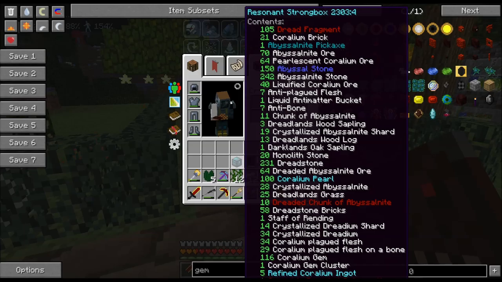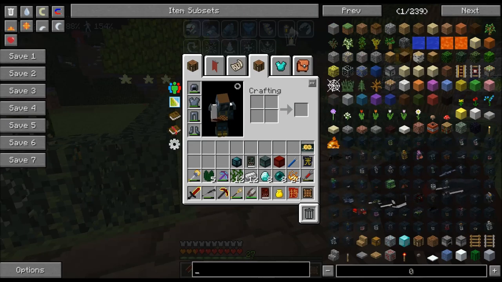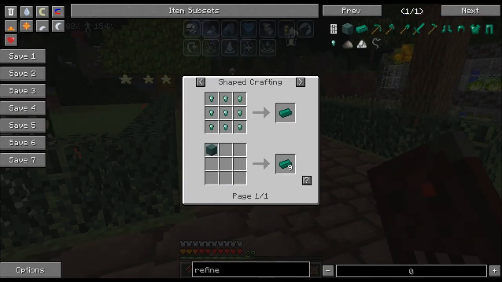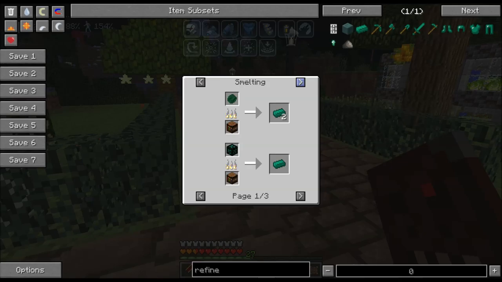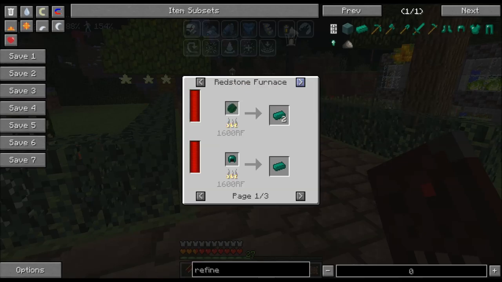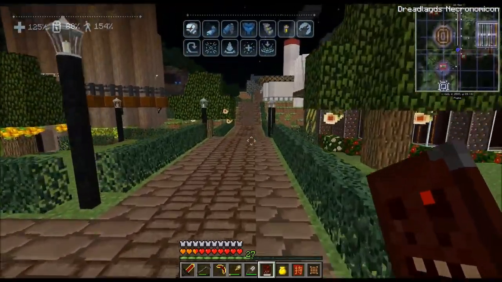I have 5 ingots. I need 24 ingots. How do I make the refined Corellium ore? What was the recipe for that bad boy? Just pyrithium and that stuff. And I'm sure I got plenty of that. I can smelt those down or transmute this, but I haven't made any of those yet. So, yeah. Let's go.